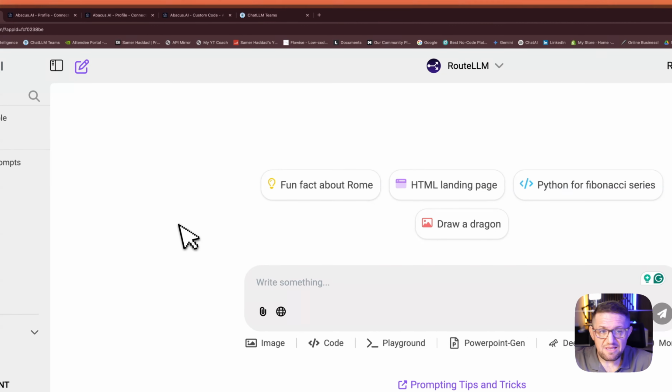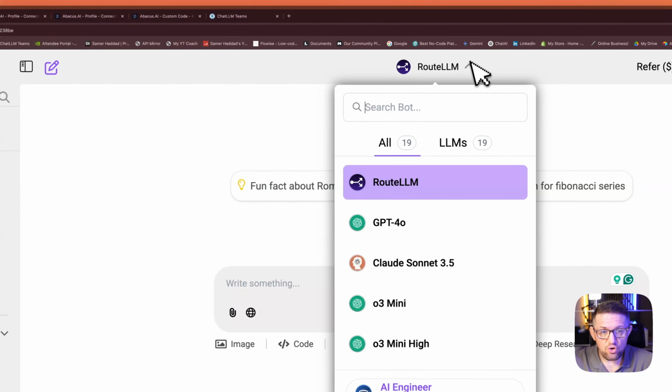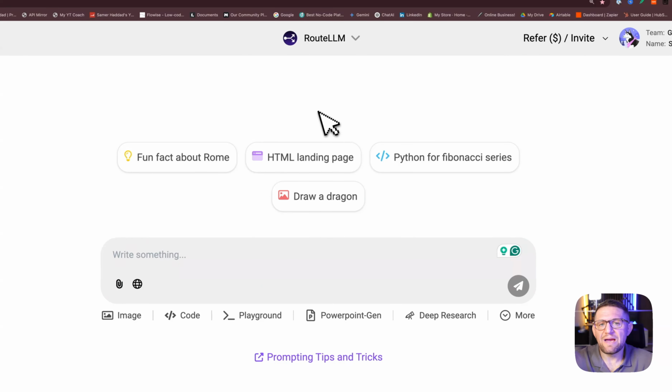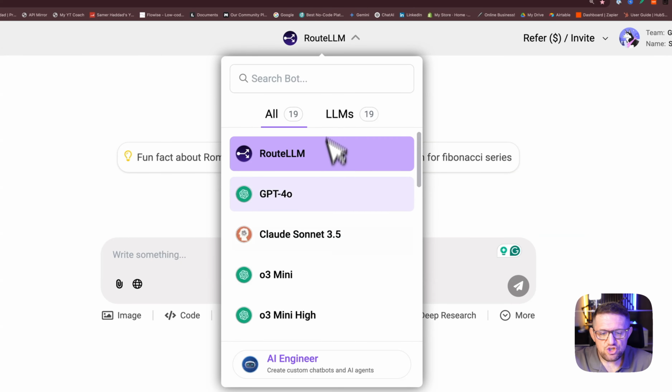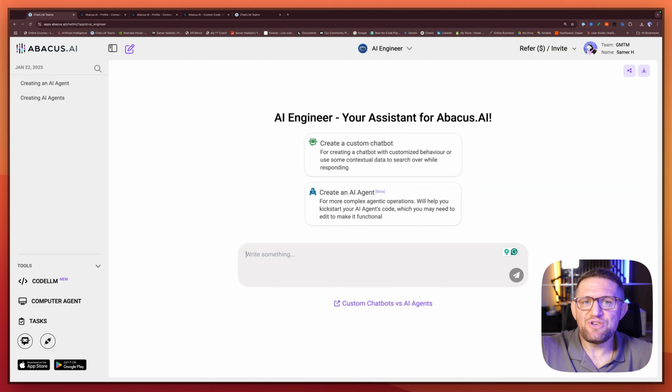Last but not least, let's now go to the AI engineer. If you go to the drop down or click straight here on the AI engineer, you can basically go to the same page to build an AI engineer. So let's click on AI engineer here. And fundamentally, this is an AI agent helping you build a bot. So without going through all that technical, advanced stuff which we were looking at here, you can actually talk to an agent and it will build a bot for you.